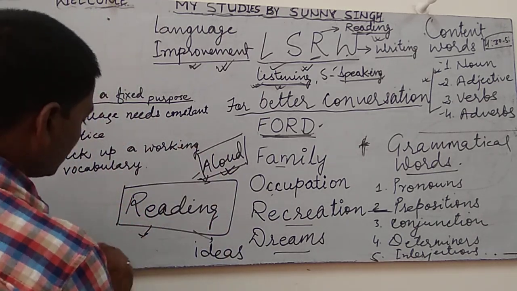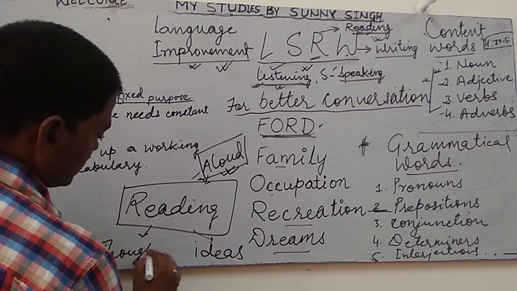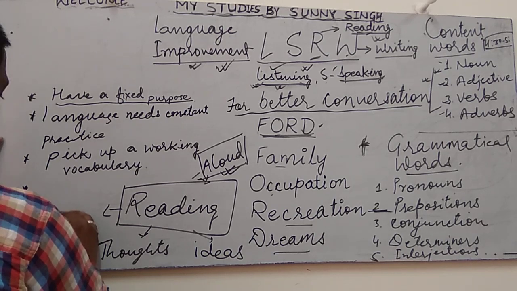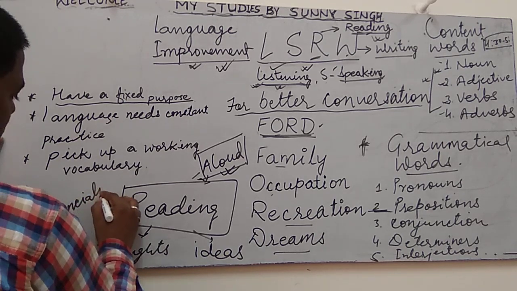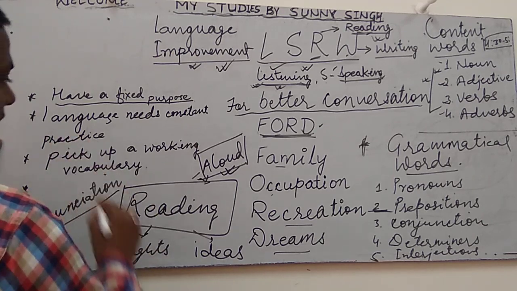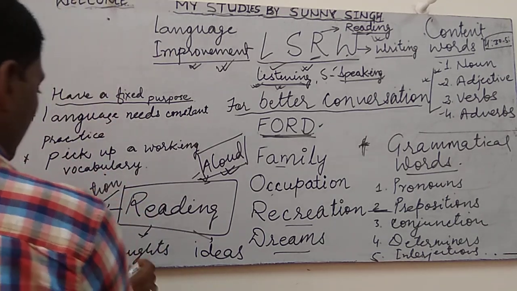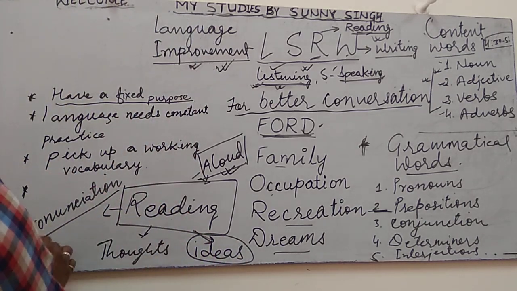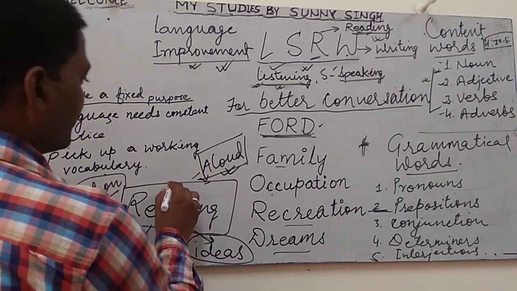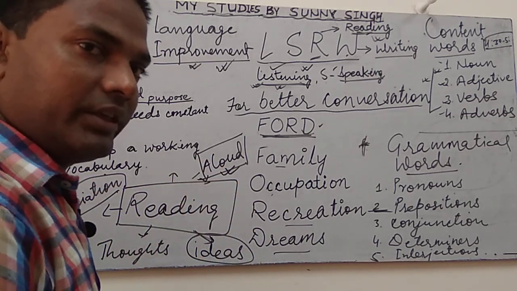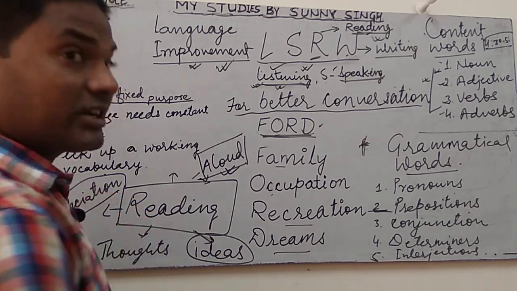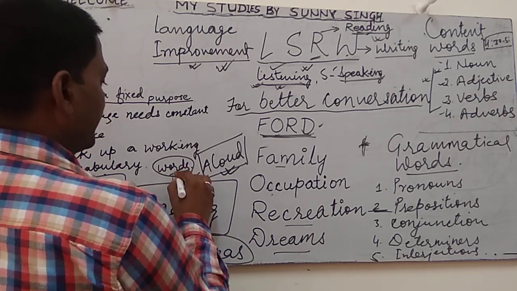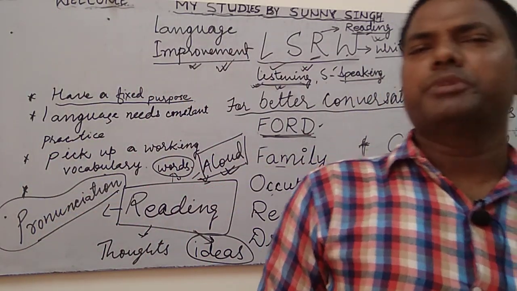You will get thoughts. You will get pronunciation. You will get the structure of the sentence. So the most important thing, by reading you will get ideas, and then pronunciation. And the weakest thing that we face while speaking, the weakest trouble you should say, is words. By reading, you will get lots of words.